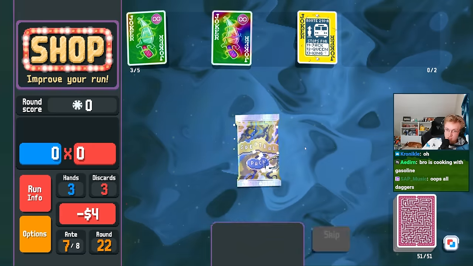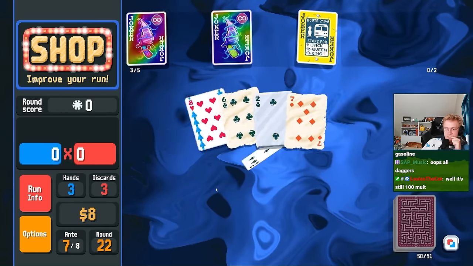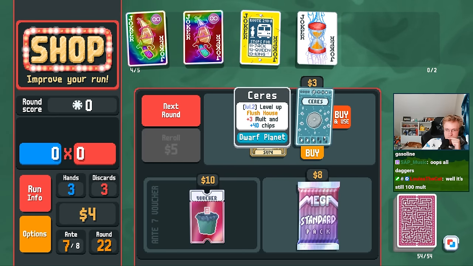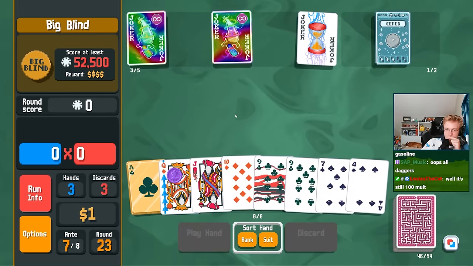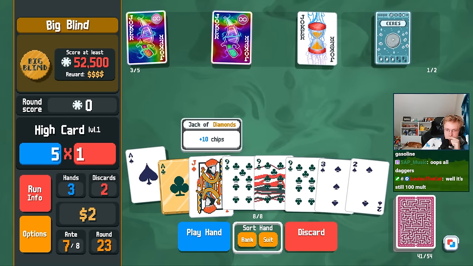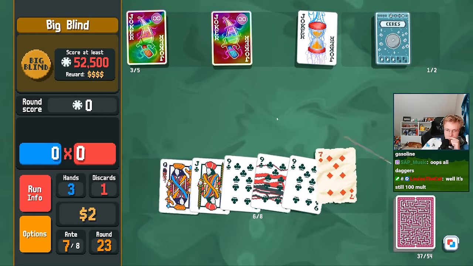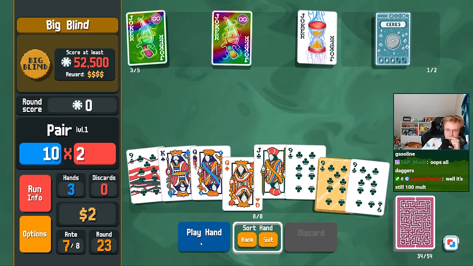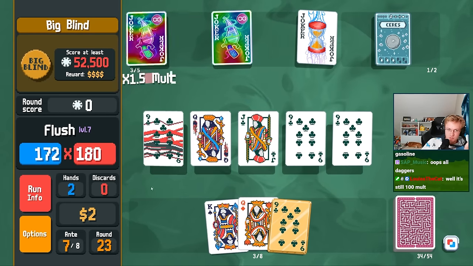Hopefully I didn't throw there. Wait, give me another Ankh. Oh, that would have been so good. Another Ankh would have been great. We get hearts? Nope. Four queens. Give me the flush house. Dang. Wait, what's... Oh. I mean, yeah, it still is 100 molt with polychrome, so 150 molt.